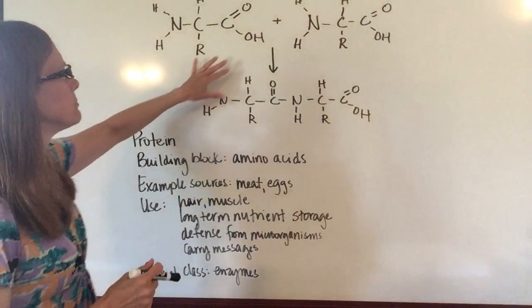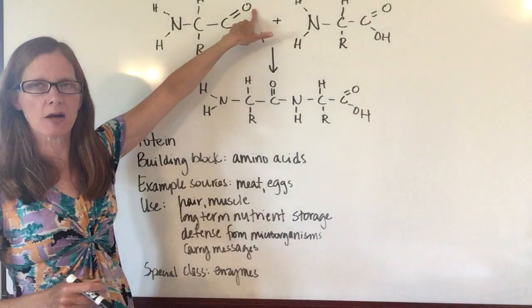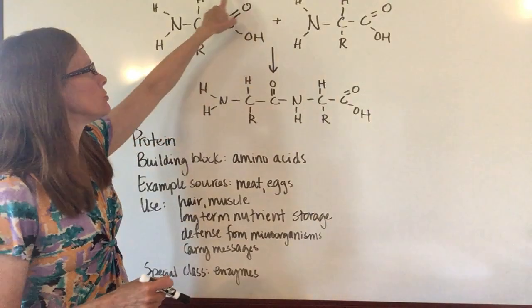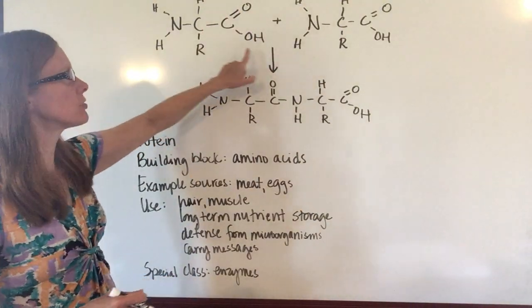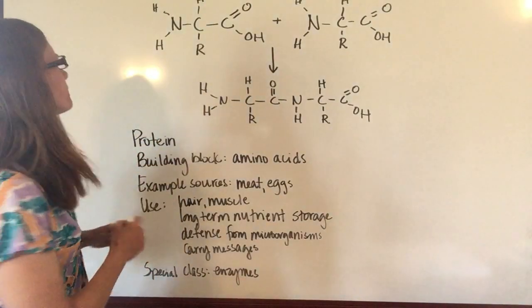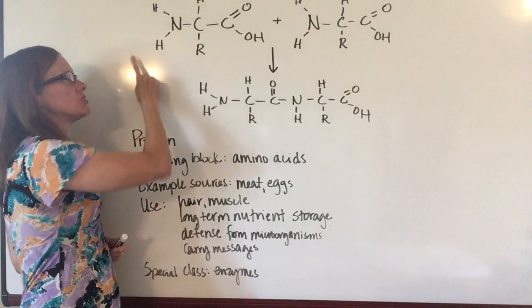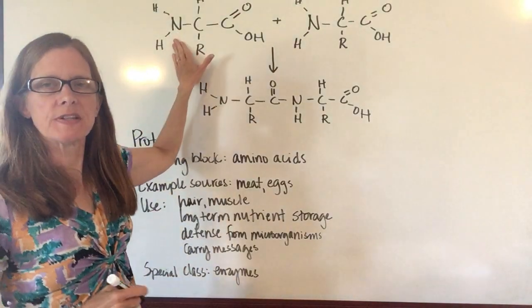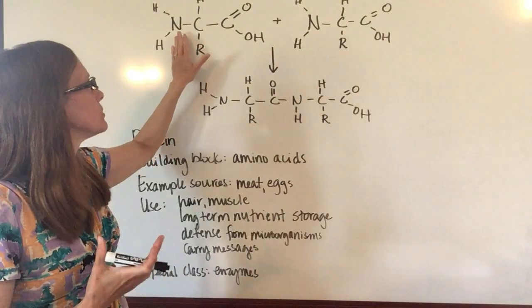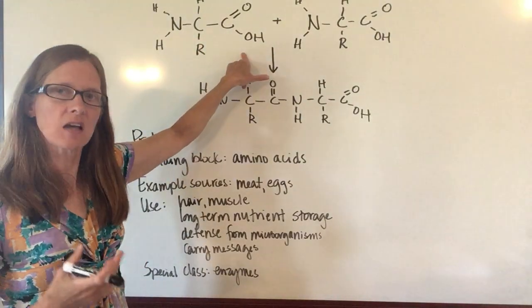The structure of an amino acid: you should recognize this carbon doubly bonded to an oxygen and singly bonded to another oxygen and then a hydrogen. So you should see this acid group on the end of this amino acid. So here's the acid part. On the other end, you have a nitrogen with 2 hydrogens attached to it. And this is called an amino group. You don't need to be able to recognize it, but I'm just telling you that that's what it is, because that's where the name amino acid comes from.